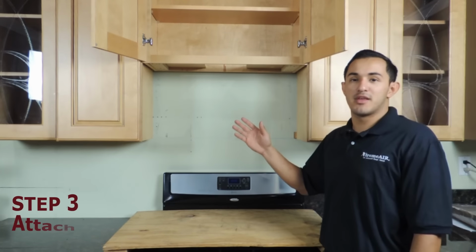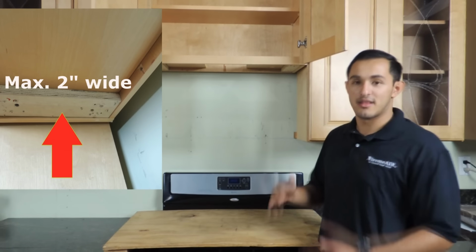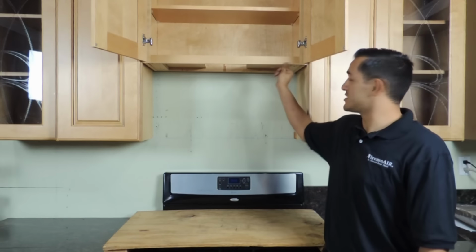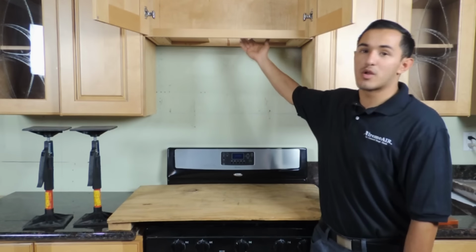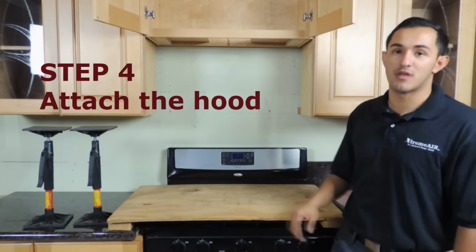If you have a recessed cabinet, you will need to get some pieces of wood to make it level so that we can mount the range hood and it stays nice and flush with the finish of your cabinet. Once you've made the holes for the ductwork and the electrical and you've covered your cooktop, we can get started with getting ready to install the range hood.